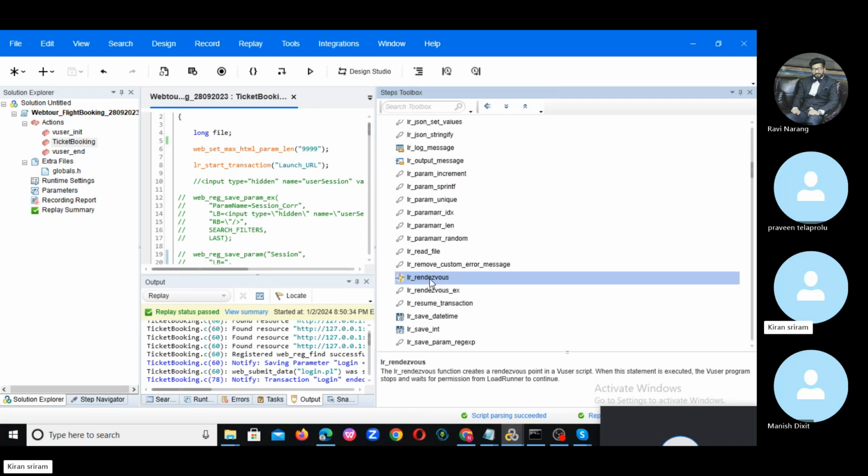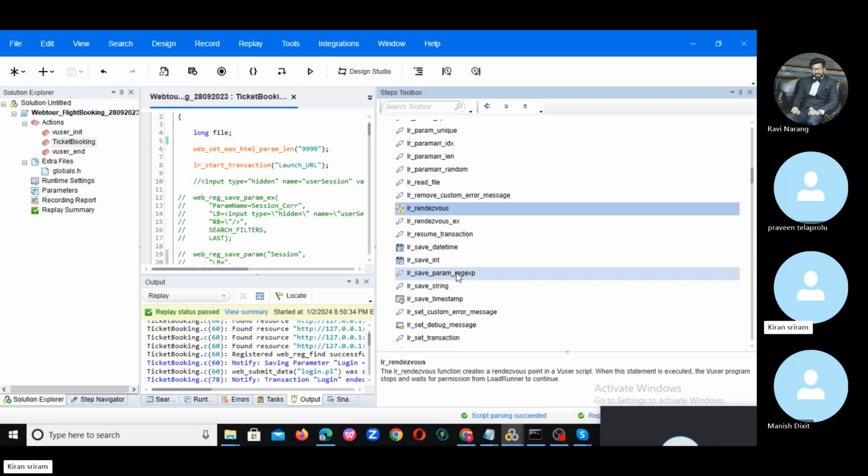So how does it happen? They give a rendezvous point, a wait point, for some 60 seconds or 1 minute or 5 minutes, and all users come to that page and wait at the payment section. Once all users have arrived at that point, your requests execute subsequently at the same time. That kind of thing we can use with the rendezvous point.